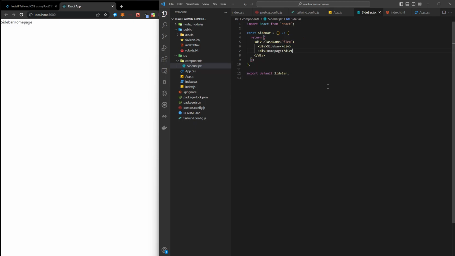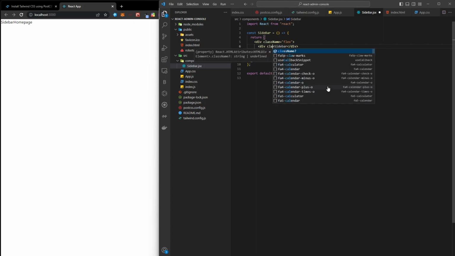So once you do that, they are side to side over here now, as you can see. So basically we have made the flex over here, so that's why by default they are aligning themselves side to side.